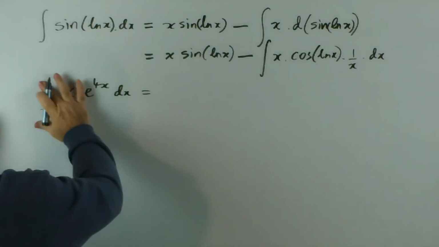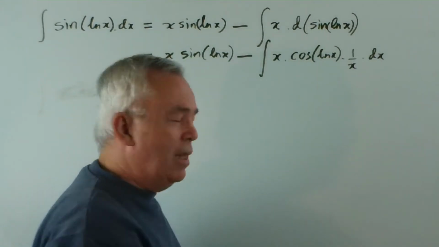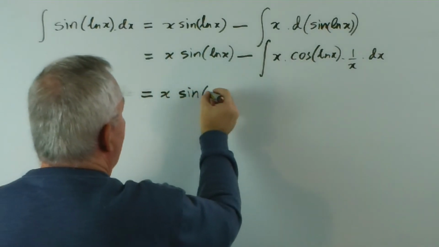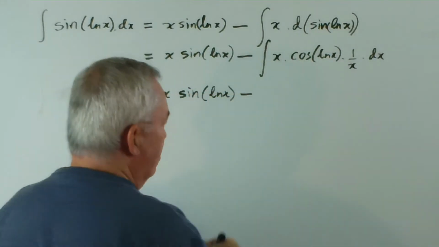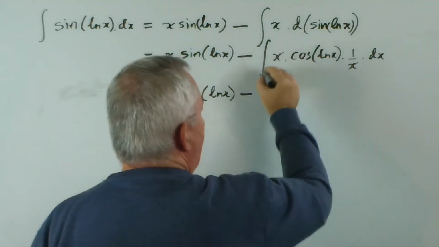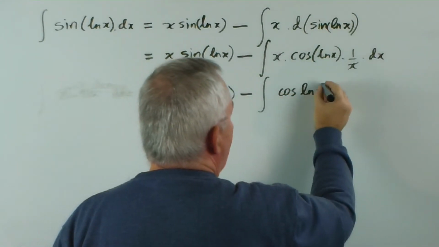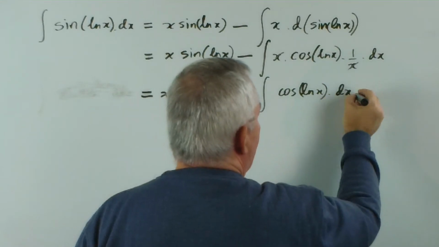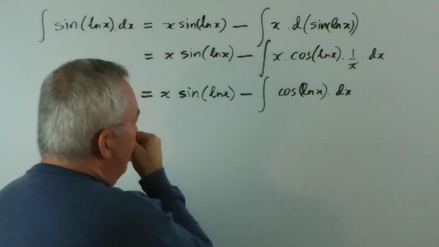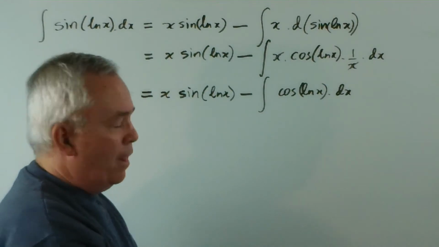Now I am going to get rid of this. I haven't looked at these before. I just dragged them out of books and thought it would be worth looking at them. I want you to see how we can do them using the simple patterns. Now these x's divide out, so I've got the integral of cos log x dx. Now I hope you notice that this is not that dissimilar to what we started with. I hope you notice that.